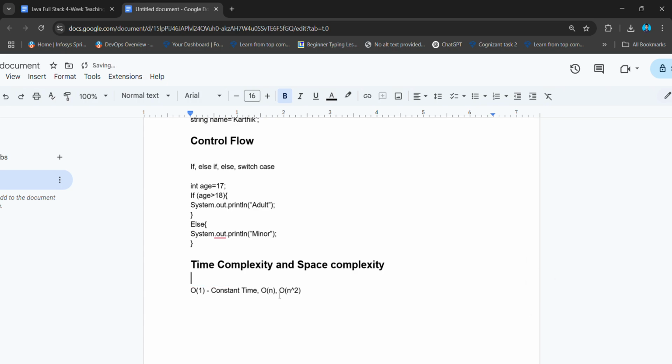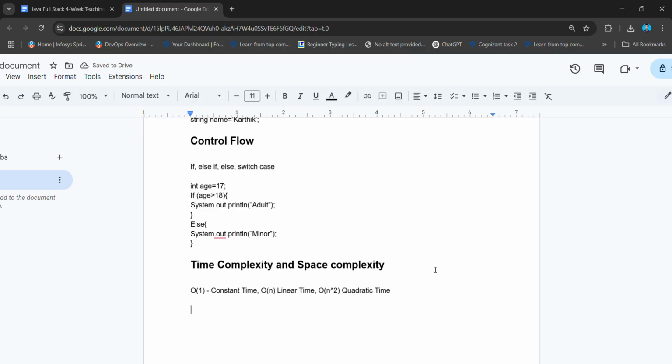order of 1. Okay, then for order of n, we use loops. So whenever we want to print all the statements or all the elements in the array, we will use a for loop. A for loop has time complexity of order of n. So when you have a multi-dimensional array, which is called a matrix, to print all the elements or to access any element from the multi-dimensional array, you will have a time complexity of order of n square, which is quadratic time. I'll write it down here. Linear time, and this is called quadratic time.